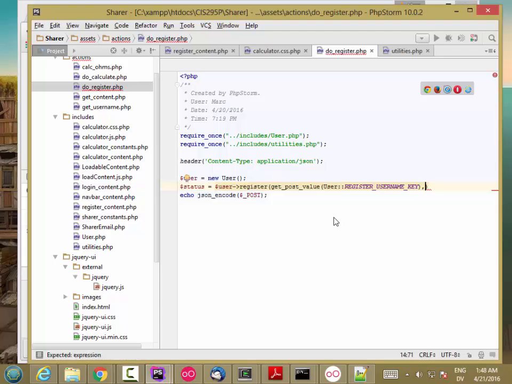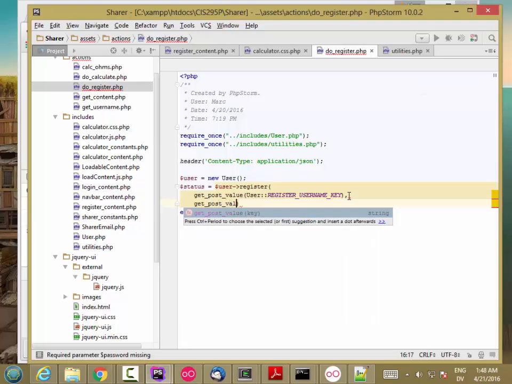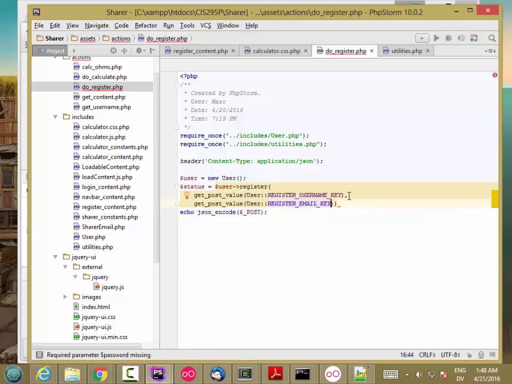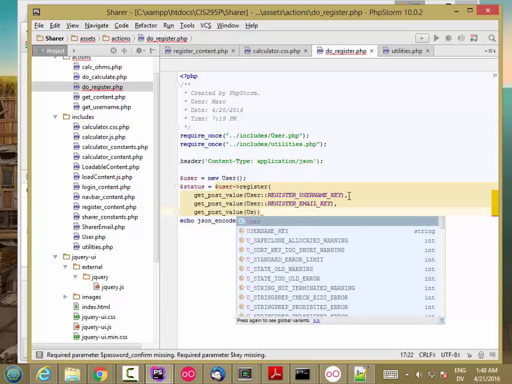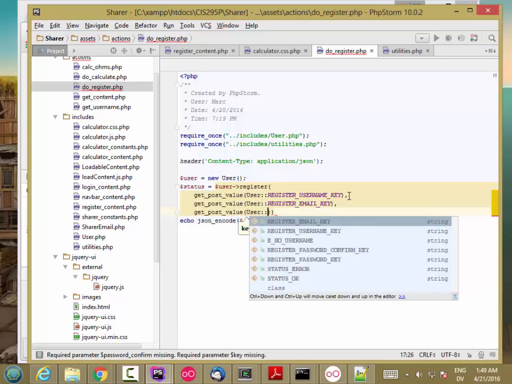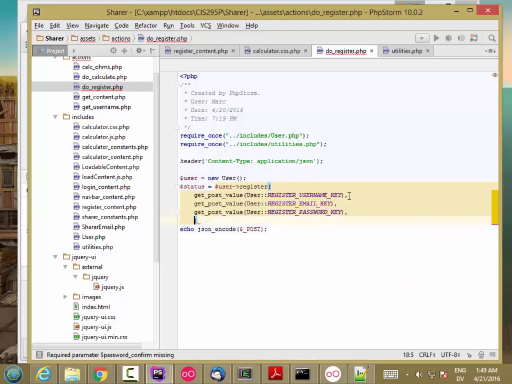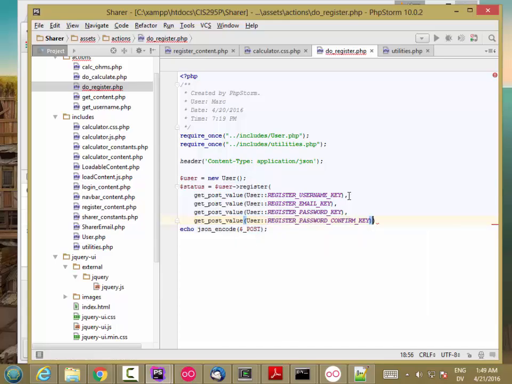So there's the username value, and this is going to be long, so I'm going to use this formatting for that, and then getPostValue(User::REGISTER_EMAIL_KEY), and getPostValue(User::REGISTER_PASSWORD_KEY), and finally User::REGISTER_PASSWORD_CONFIRM_KEY.